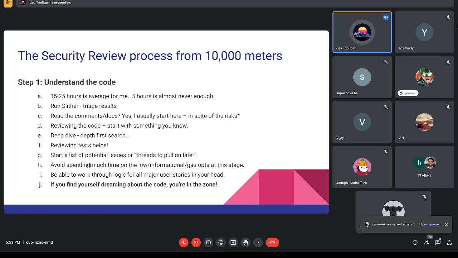And so as you're going through, I'm usually not completely investigating the issue, okay? I think it was an engineer that used to call them threads to pull on. I'm just finding these little leads, or threads to pull on, or potential vulnerabilities, or things that I just want to come back to or explore, and I'm making note of them.